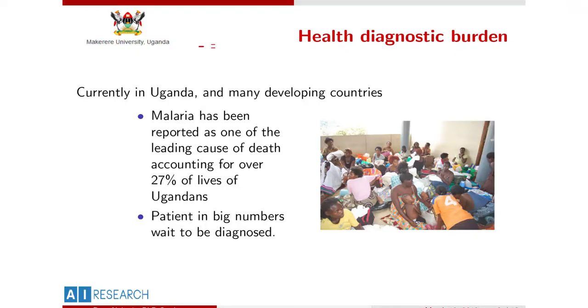In the pictorial, you see we have very many patients who flock to the health facilities waiting for a diagnosis to be carried out. Usually, when you get to the rural areas, you find that most people are diagnosed by just looking at the symptoms. Someone goes to a health facility because they have a headache, and they're told that they have malaria. So very many people go undiagnosed. Others are misdiagnosed. So it is very important to keep the gold standard at a very high priority in the country.